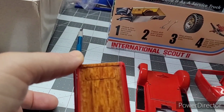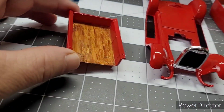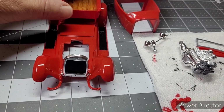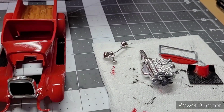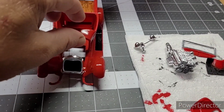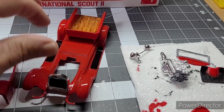I did the bottom to match it. That's all the wood look. It's gonna look cool on there. Once it's all together, I think it's gonna look alright. And that little wood look in the bed is gonna sit there like that. That's gonna be awesome. So, that's where I'm at with that.